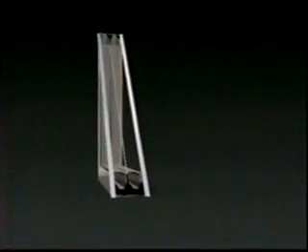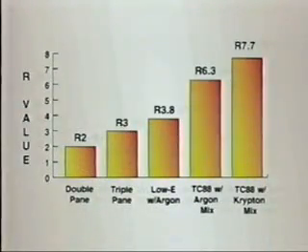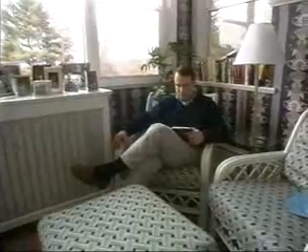With TC88, a low-E coating is applied to both sides of the film. Choose an optional gas filling and dial in an R-value from 6.3 to 7.7 — that's three to four times the insulating value of a standard double pane window. We're sitting in what was traditionally called a sun porch, and that was fine in the summertime. In the wintertime, it was too cold. Since we purchased the Heat Mirror, this room is a 12-month-a-year room, and we've really come to enjoy it very much.